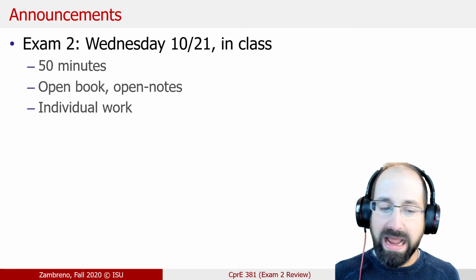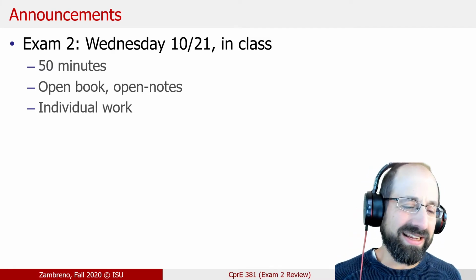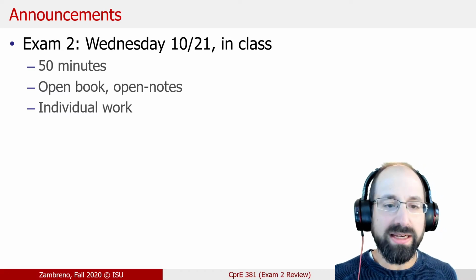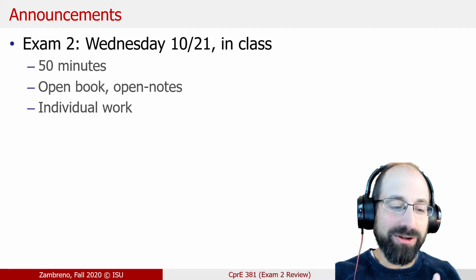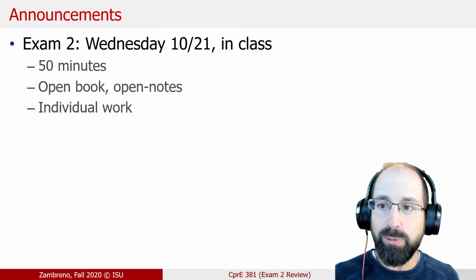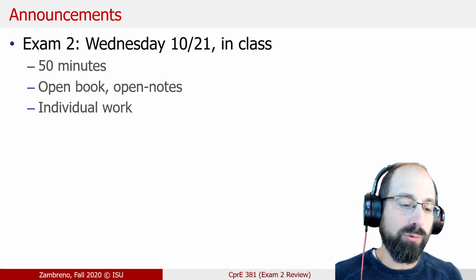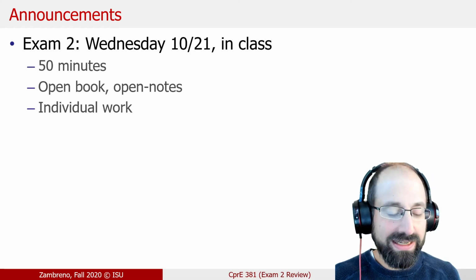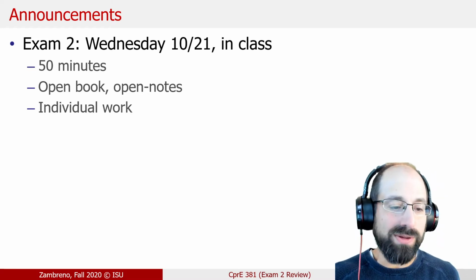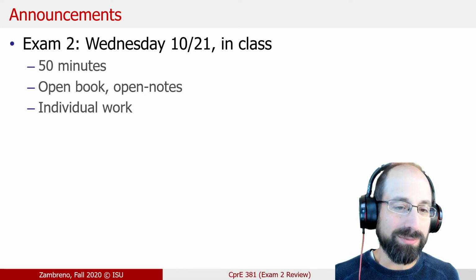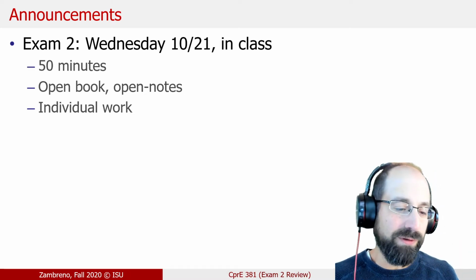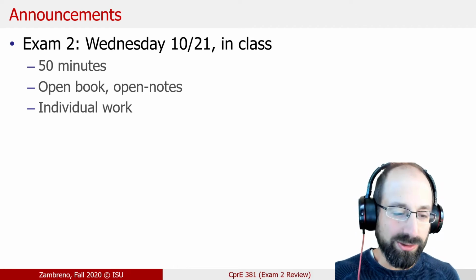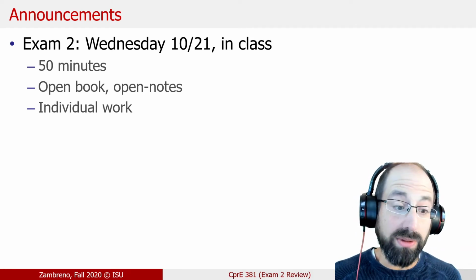So right now in Canvas, it's listed as something like a 2-hour exam or a 200-minute exam. It is still a 50-minute exam. I can determine how long you've worked on the exam. I will ask everybody when 9:40 rolls around on Wednesday to hit submit. Finish the sentence you're typing so that it doesn't end in the middle of a word or something like that, and hit submit, and it'll be 50. Maybe for some it'll be 50 minutes and 7 seconds, and that's okay. But that's the plan for Wednesday.